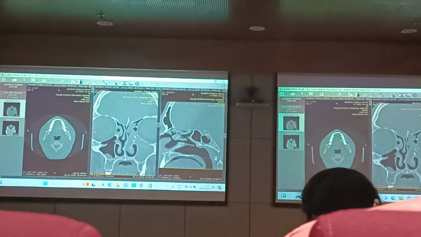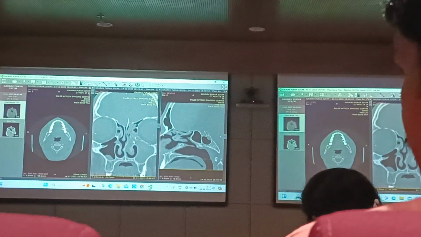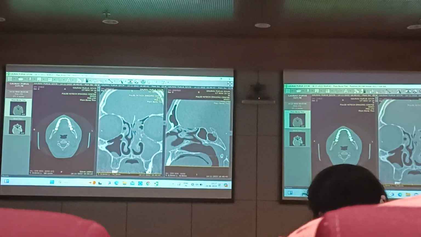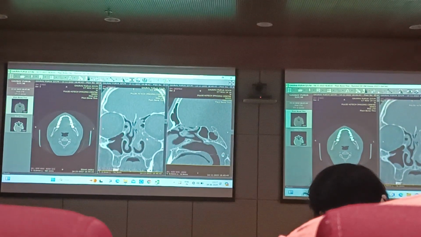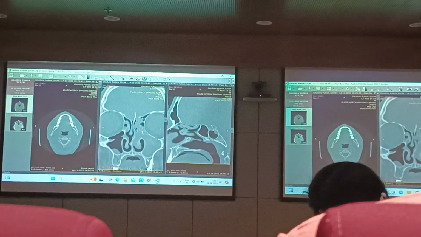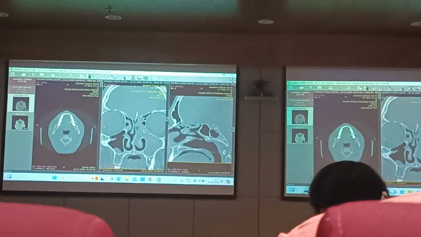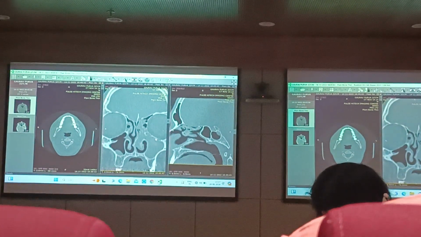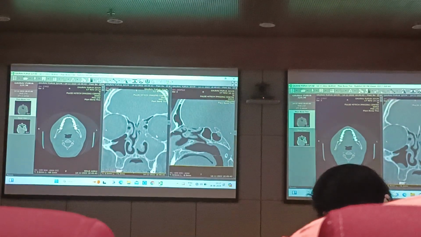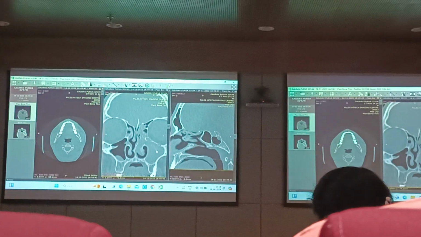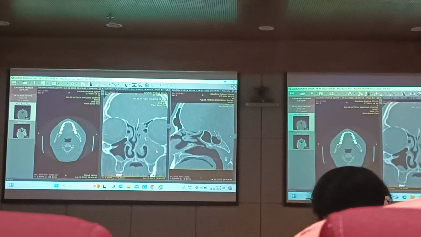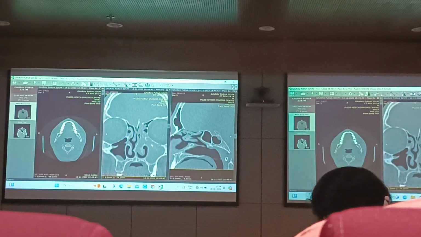MRI. Okay. I always made it a point to teach this to people. Don't rely so much on CT scans alone. This grayishness could be blockage of the ostium with just fluid inside. Acute maxillary sinusitis, this could be an antrochoanal polyp. This could be fungal disease, though in fungal you still see some little bit of concretions here and there. You find some whitish opacities. Okay, you could have that.